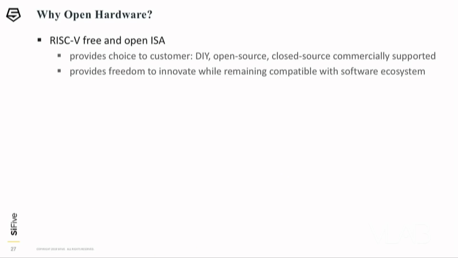Okay, so we talk about open source. Why open hardware? Why does this help? Well, RISC-V helps. It means that we can build our own cores. We don't have to talk to people. We can build our own cores. It's not just about license cost. It's about flexibility. We can add stuff. We can change them. We can build different varieties of cores.